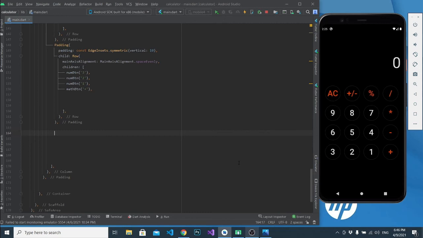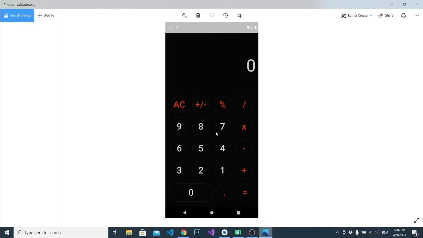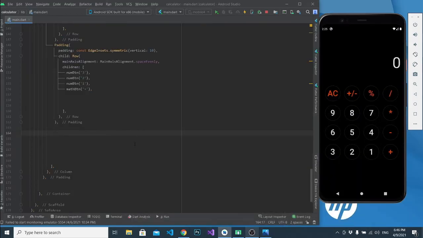Now for the last row, it will be something a little bit different. If we look at our design, we will have only 3 buttons instead of 4, but the 0 button will have a different shape than the shape of the raised button. So to create this, I will also create a row, and of course children.